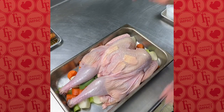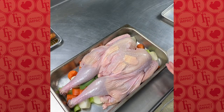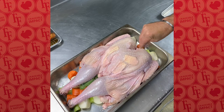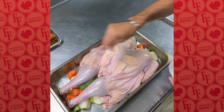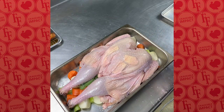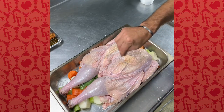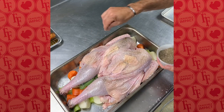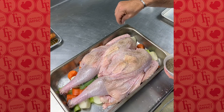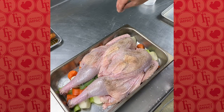Now we're going to talk about seasoning. Seasoning is super important with anything you do, but especially when you're doing a large roast like a turkey. You can use a liberal amount of salt — a lot of it will get absorbed by the fat and basting juices and end up in the bottom of the pan, but it also helps with the crispness and dryness of the skin. I'm going to use some fresh ground black pepper as well. Liberal seasoning is key, because once you put this in the oven and that skin starts roasting, it's pretty much impossible to add more seasoning at that point.